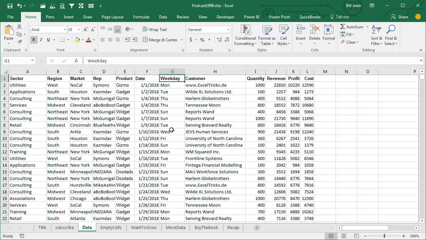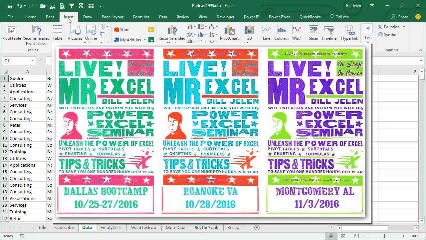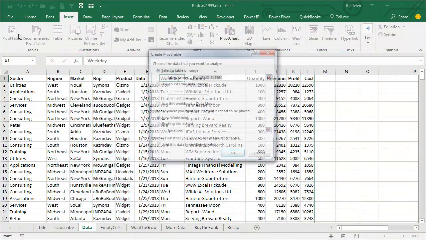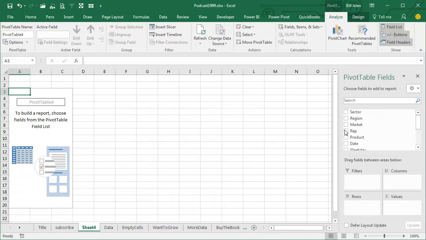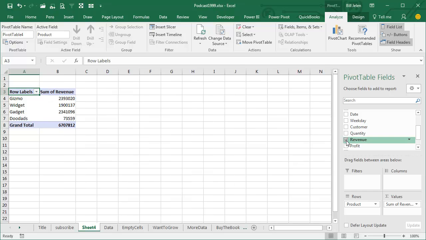All right, so it happens every single time. I'm in front of a room full of accountants, doing my Power Excel seminar, and I start to talk about pivot tables. I do Insert, Pivot Table, OK, put any field down the left-hand side, and then I check mark revenue, and mine gets a sum and goes to the right place. And someone will invariably raise their hand and say, whoa, wait a second, that never works for me. I always get a count. Why am I getting a count?